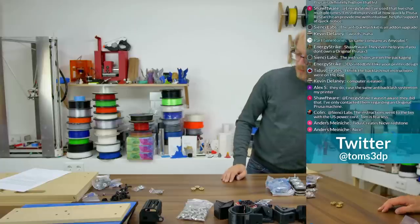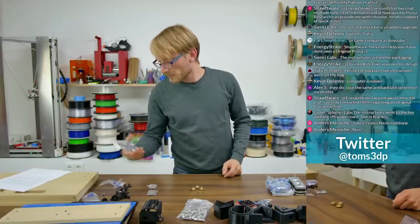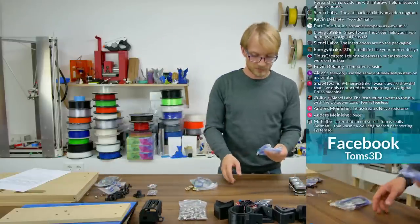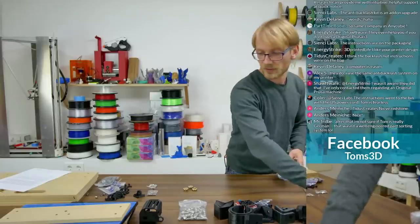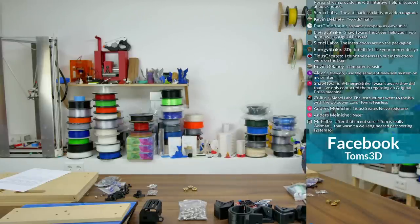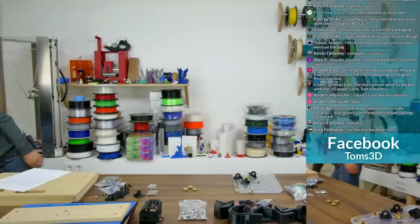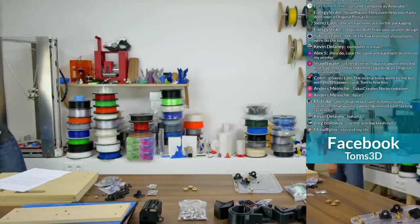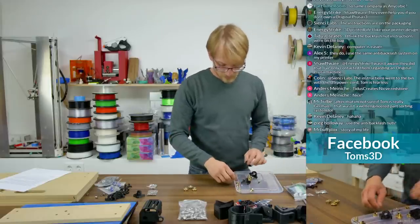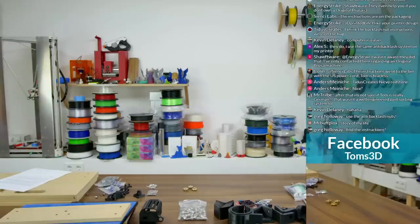M3 by 8, that looks like an M3 by 6. And apparently they only include the screws you really need, so we will need this. But where did I put that box? End spin parts. Probably threw it somewhere. Okay. There's also not the M3 screws we need.